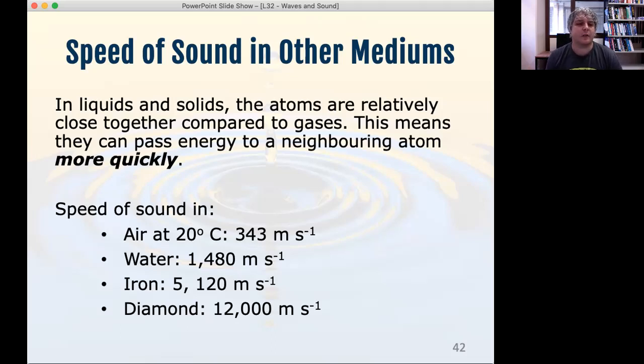Still useful. I don't know why I said useful. It's still very quick, 340 meters a second. For water, though, 1.5 kilometers a second. For iron, it's 5,000 meters, 5 kilometers a second. For diamond, 12 kilometers a second. 12 kilometers in 1 second. That's how quickly that energy is transported through. That's because diamond is a very rigid, solid, very perfect crystal structure. And that means that any disturbance in one particle, one atom, is very quickly passed on to its neighbors. And that means the sound wave travels very quickly.